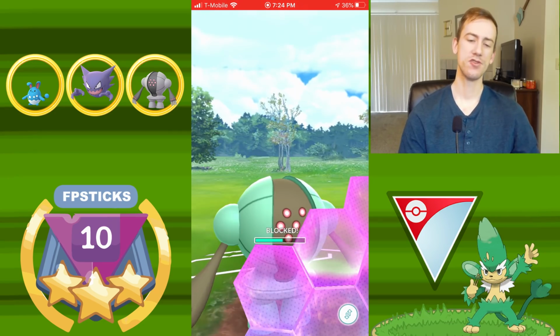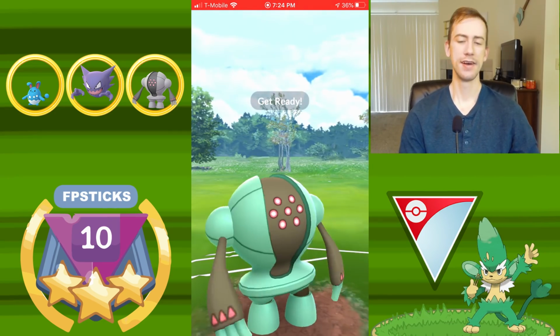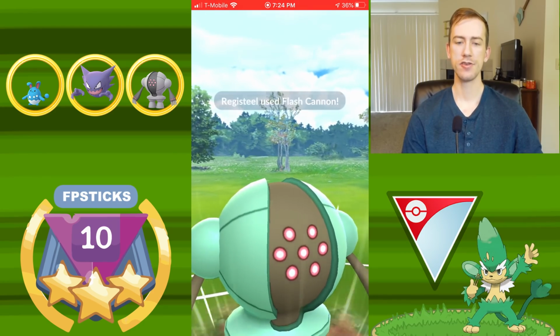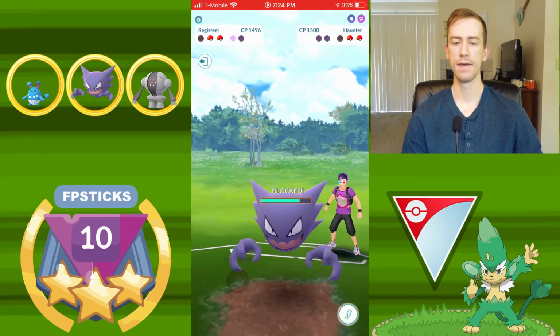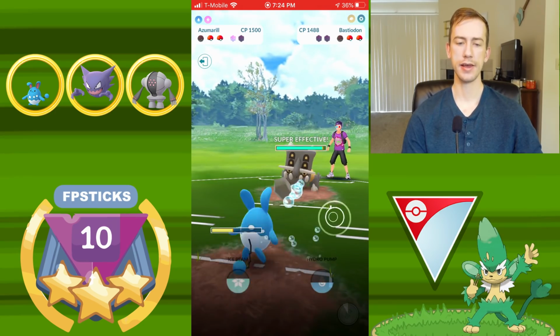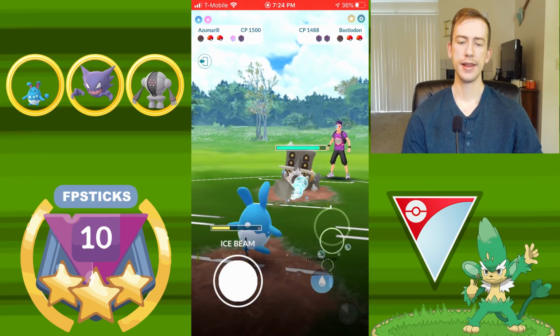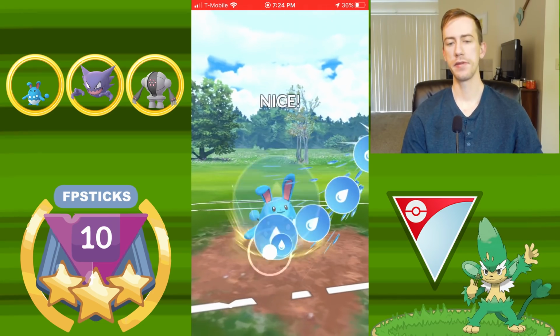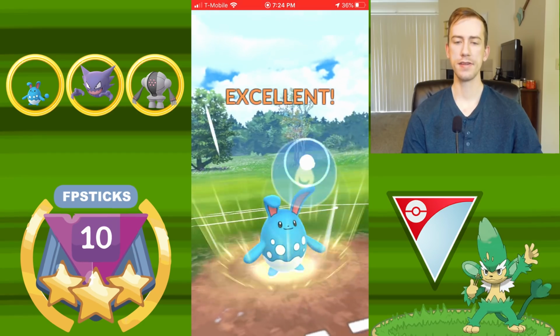I shield up the Shadow Punch bait. Yikes. But I'm going for another Flash Cannon here. I do have an energy advantage, so this is not looking too bad. I bring out the Azumarill. Out comes Bastiodon again. I need to hit this Hydro Pump. Able to land the Hydro Pump, but this is not going to be enough to KO the Bastiodon.